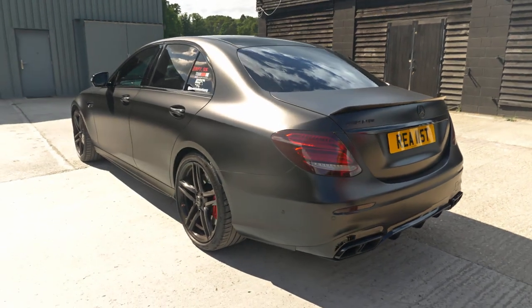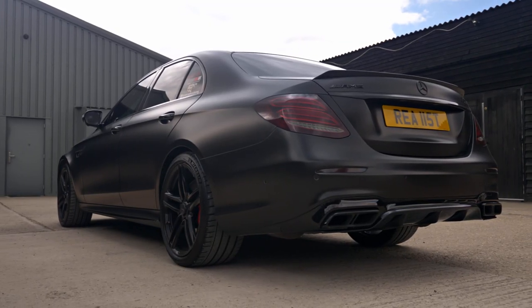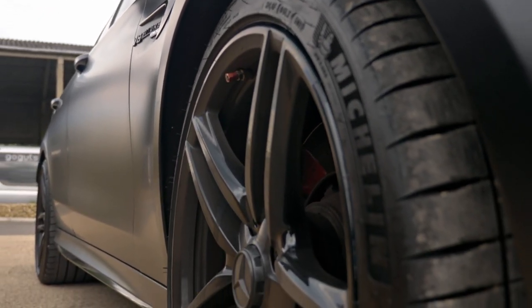Well, bro, I've driven two of these. I drove DMO's one first. I'm sure his was stock. I drove a Brabus one as well, Diddy from Brum. Really nice one, expensive, man. But this one's a stage one tune. Just stage one, yeah. It's got a bit of a wow factor as a stage one, so that's why I've kept it as a stage one. And when you say wow factor, you're saying it produces a lot of torque, right?